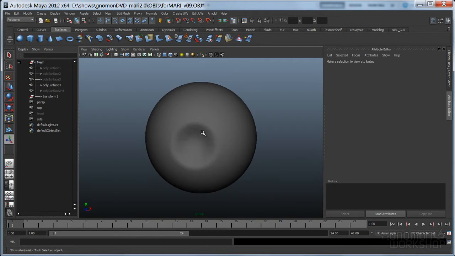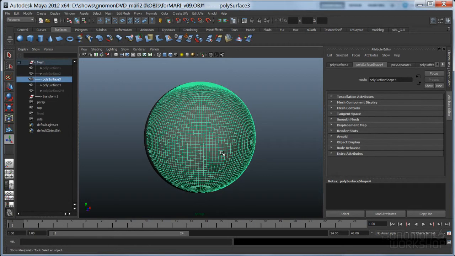I'll paint that mask and make sure that there's no displacement on this area, so it's much more smooth and it's a perfect mirror, which you can see in eyes if you take a much closer look at some photo reference. But for this demo, I'm not going to worry about the cornea.